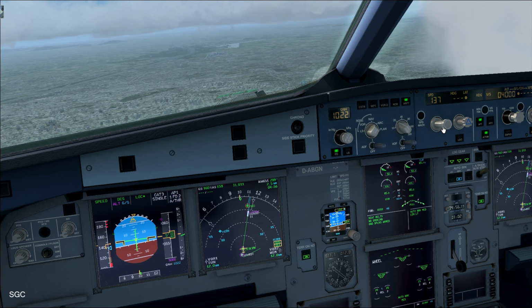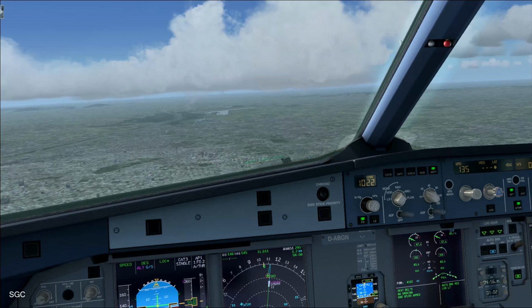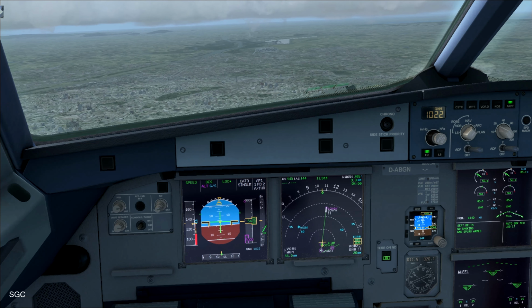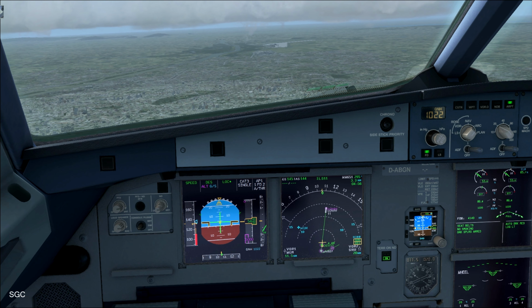135 knots, it's okay. Starting to descend again. Let's zing the crew. There's the 5,000 restriction coming up.